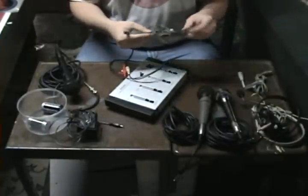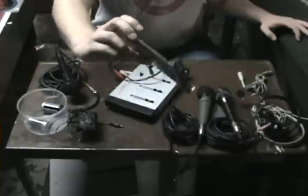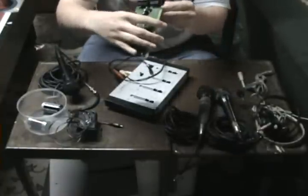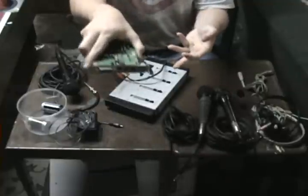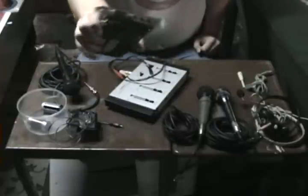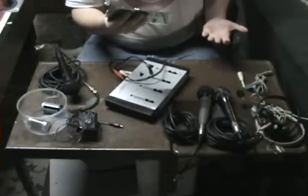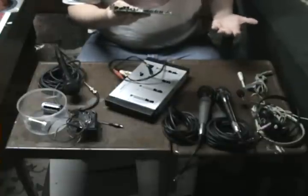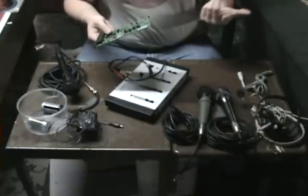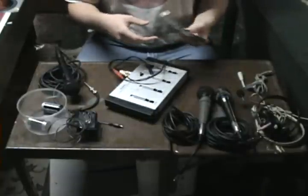Now if you want to get really technical, you might want a dedicated sound card for your computer. This is a really old Sound Blaster — it's got 1997 written on it. I don't even think this will fit in a computer anymore the way the card is. But on the side it basically looks like every sound card: you have your line in, your microphone in, your speakers out, and I think you also have a MIDI adapter. Sound Blaster is still a really good name, and it isn't too hard to find an older one. I have one in my computer right now, probably a 2003 model I got used. Works great.